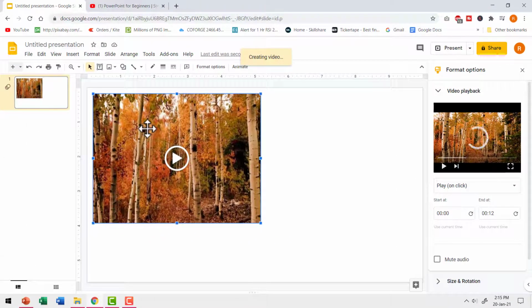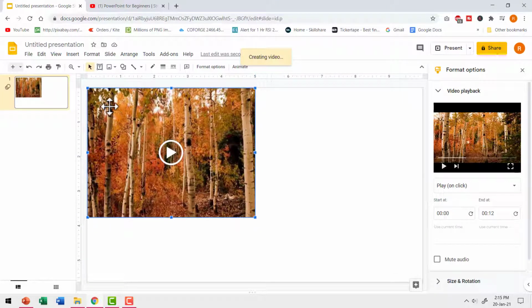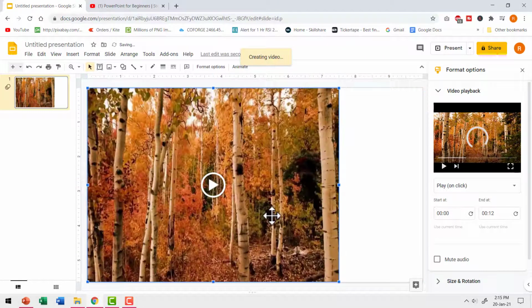First, let me expand the size of this by clicking and dragging it, so I can have the top left corner of the video correspond with the top left corner of Google Slides. And here I have positioned it properly in the top left corner. Then I can click and drag from the bottom right corner so that it occupies the full page as much as possible. And then I can have it centered.